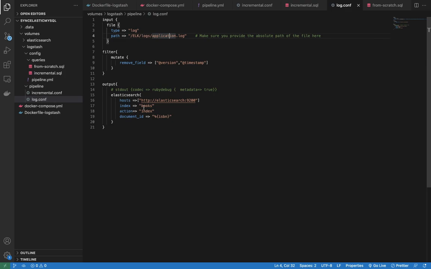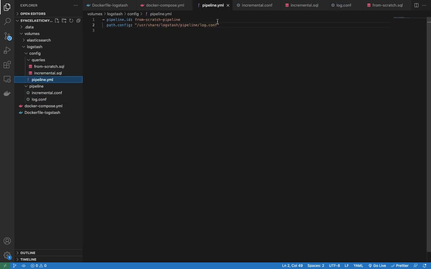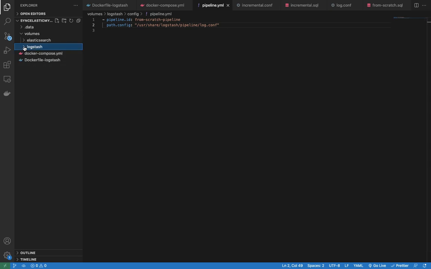With the index, the index is the database for Elasticsearch, right? And yes, actually the index is not the database, the index is the equivalent of a table, if you consider a DBMS. So the index is the table, and for the document ID you can take the timestamp. Here there is something like book ISBN, leave it. If you give this configuration and mention it in pipeline.yml as your pipeline, that's all. Then I think Logstash will work eventually.